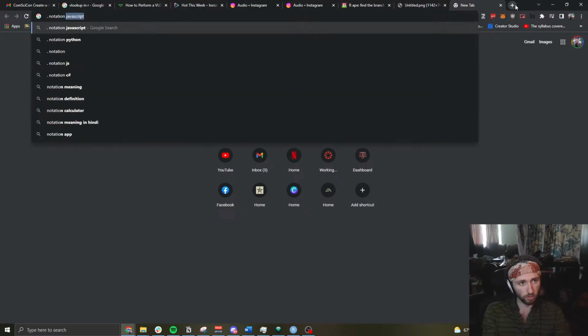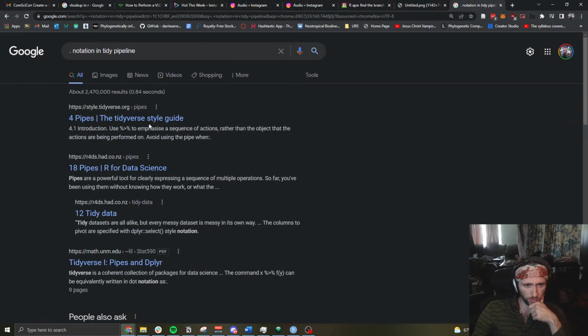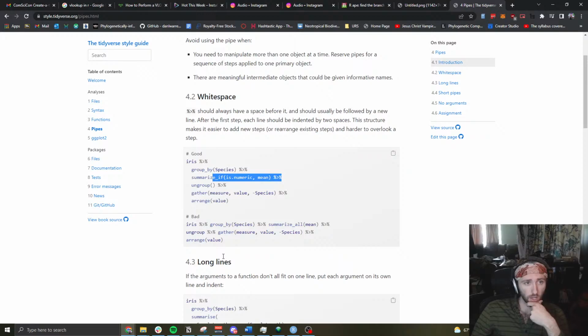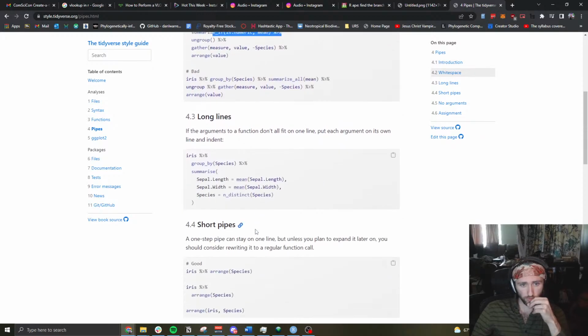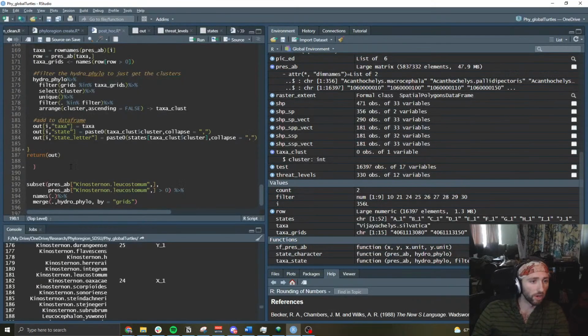Dot notation in the tidy pipeline. Because I thought I understood it to be the thing from the last thing. So like if you put it here, it's taking the output from this. Like if you put it within ungroup, it's taking it from here. So, oh my god, no, I just need to write cluster. Oh, I'm just dumb.